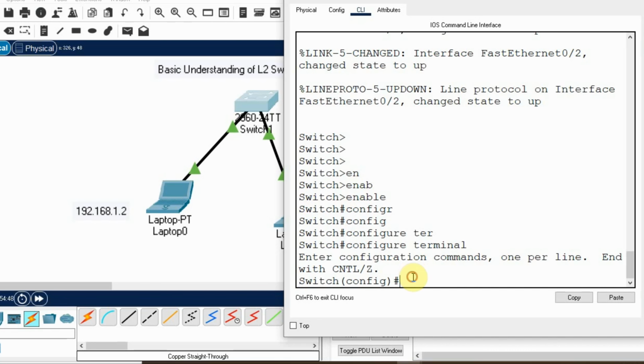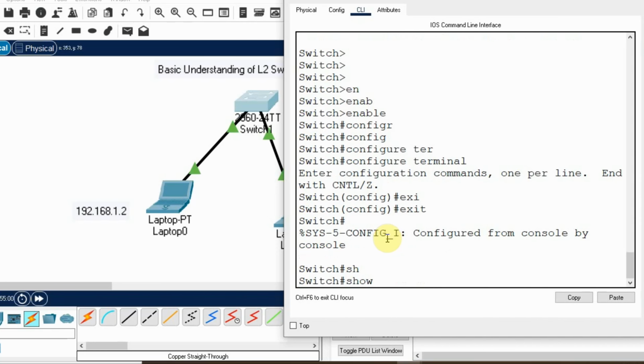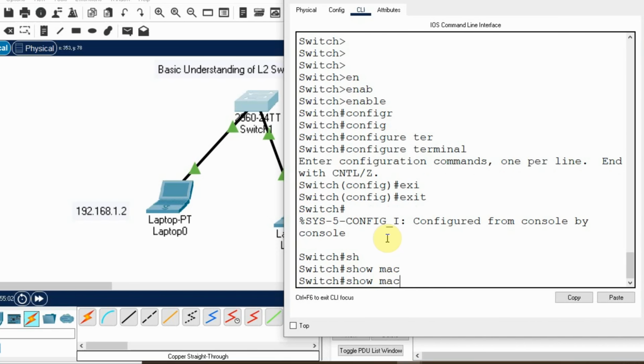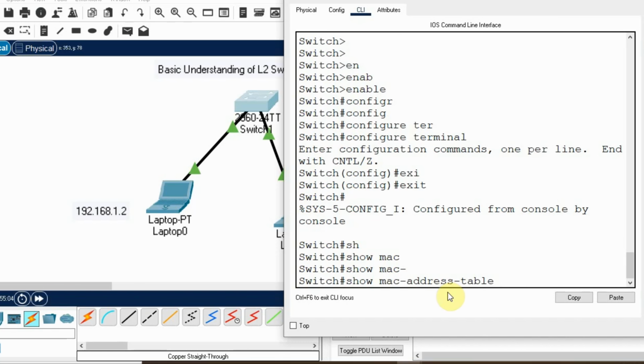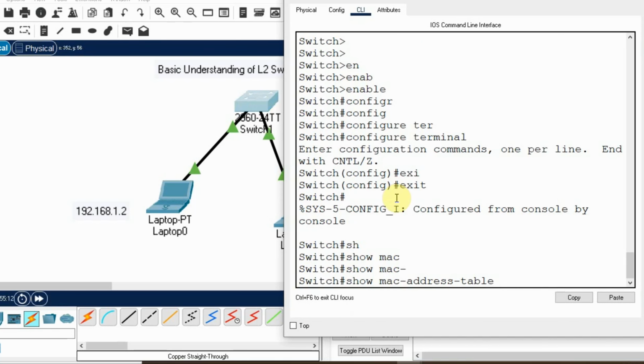So now what I want to show you is we have to check out something on this particular switch. So I'll go one step backward. I will use show mac address-table. A switch, an L2 switch, uses what we call MAC addresses.